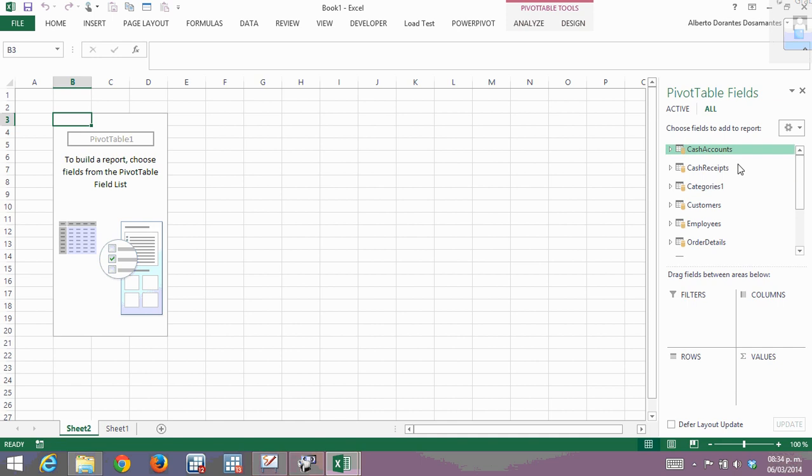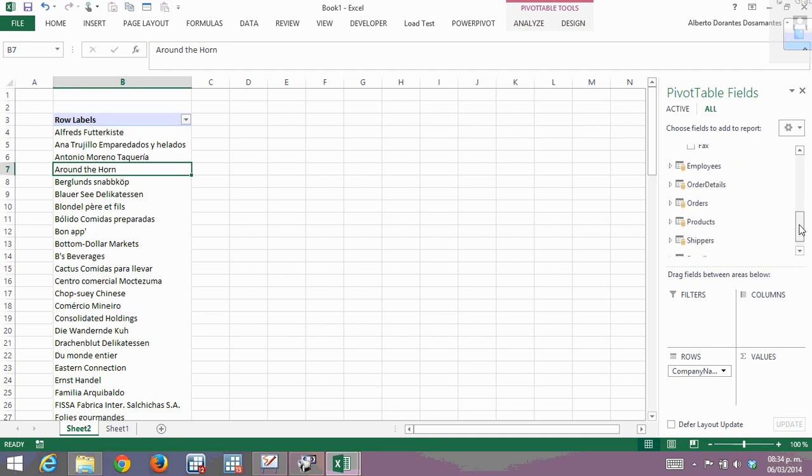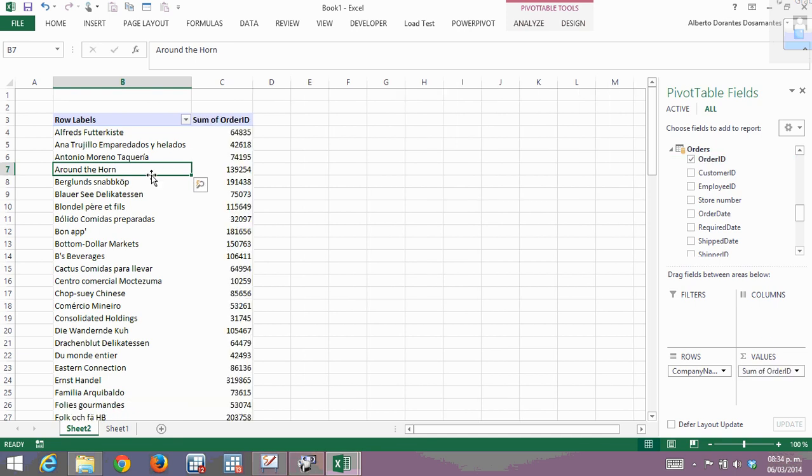But the great advantage here is that what I have are the actual tables of the database that are already linked or related. For example, if I quickly want to see which customer has the greatest number of sales, I just click customer in the rows and I see all the different customers of the company. I can go to the details, or just to keep it simple, I'm gonna put orders. How many orders every customer has had over time in this database.